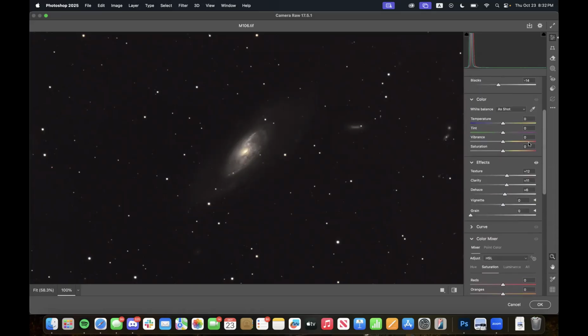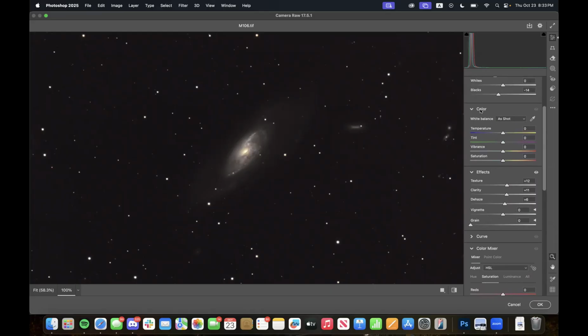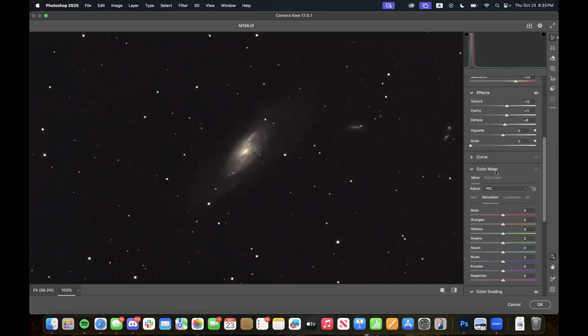So now when you guys are over here, don't press OK just yet, but now you can adjust the vibrance and saturation. Saturation makes my deep space just a little orange. I think actually I'm going to keep it like this, have a negative and like this. It's just all personal preference, whatever looks best. And then you can also adjust the temperature if you want based on how your image looks, but you don't have to.